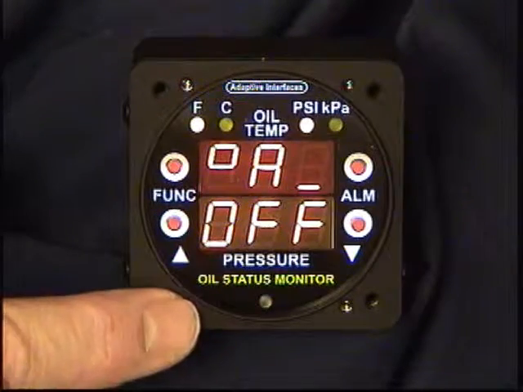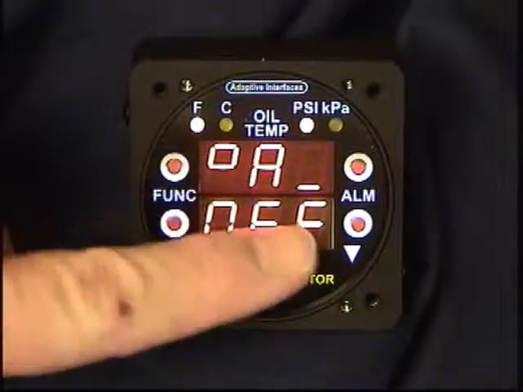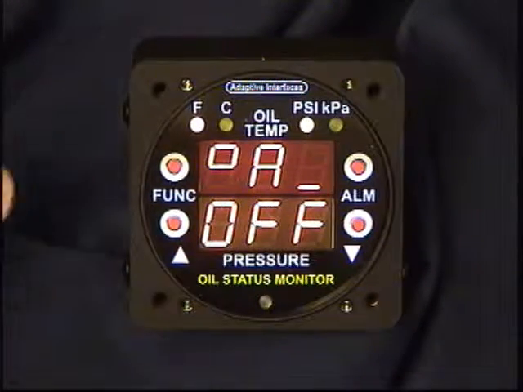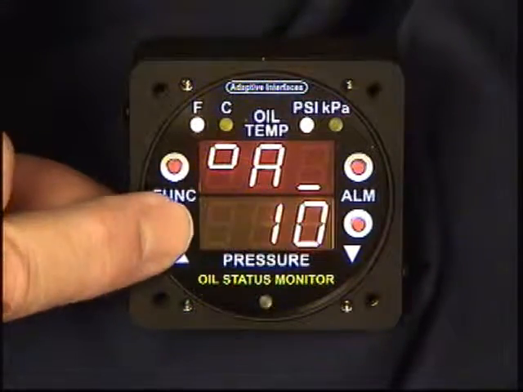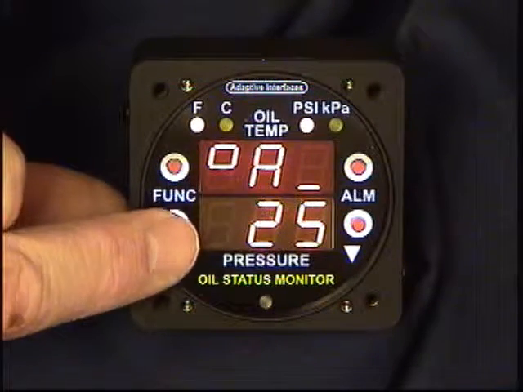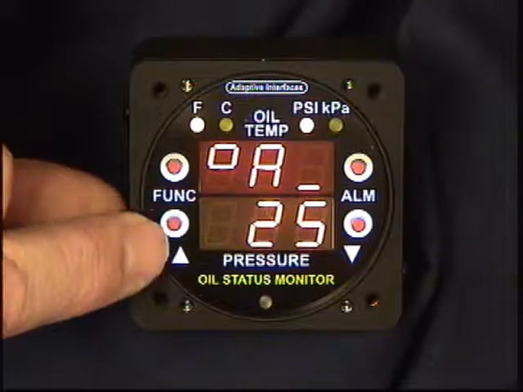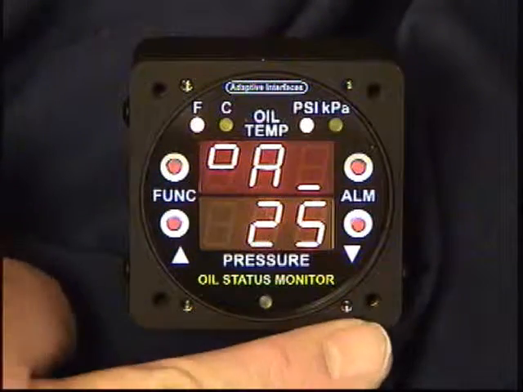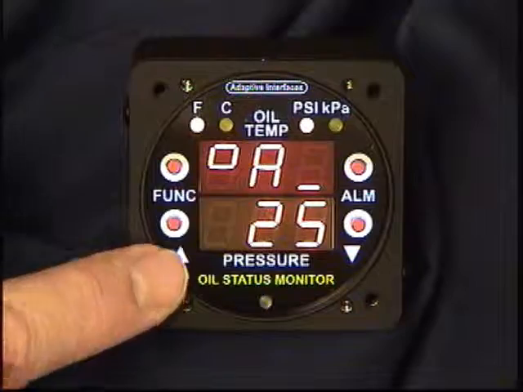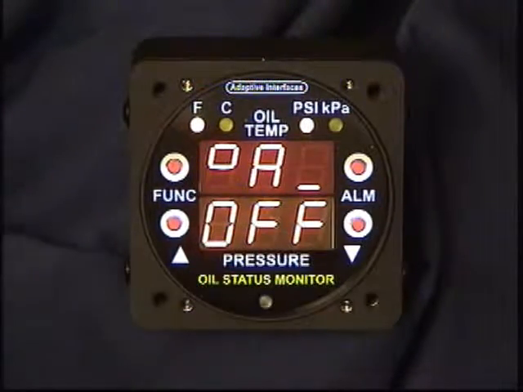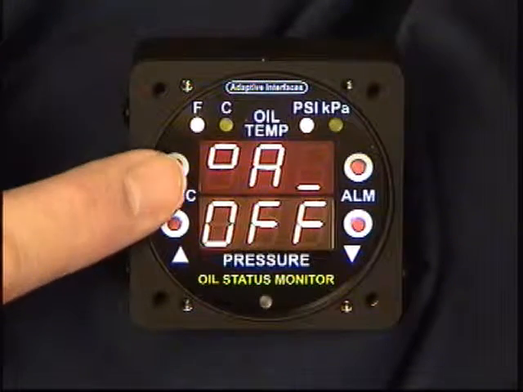The first function here is the temperature alarm low setting, noted by the LED down at the bottom here. Right now it's set to off, but it can be set in 5 degree Fahrenheit increments. Again, the alarm sensor is always set in English units. Metric units aren't available for it, so we just have to use English units. Again, we can bring this back to the off setting, which is the default.